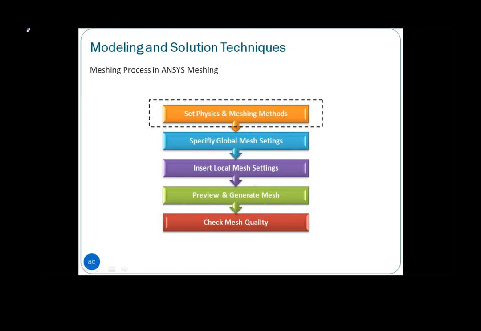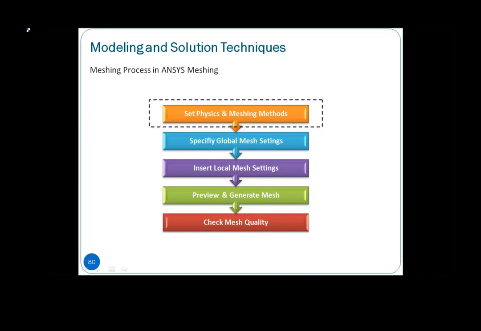So first, you're talking about the physics and meshing methods. Then you have a global setting and localized or local mesh settings. Usually, what we have done previously in our case studies are all global settings. So we set our mesh size in the global setting: I want default, I want 0.2, I want 0.5.